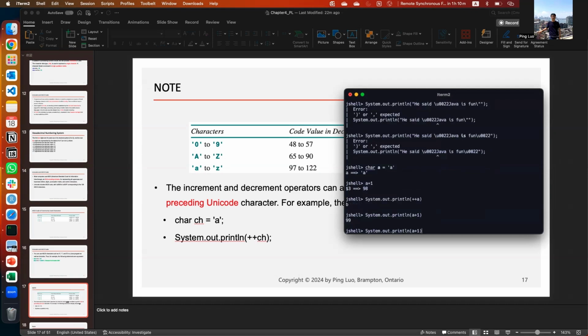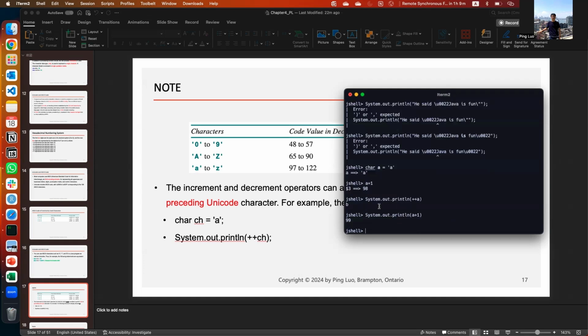Oh yes, this is because I put an integer here, so it just converts the result into an integer. That's the way they do this automatic conversion. But this plus didn't do that automatic conversion, it just adds another value to this character. I mean, it's still a character after adding that one. So this one outputs B.